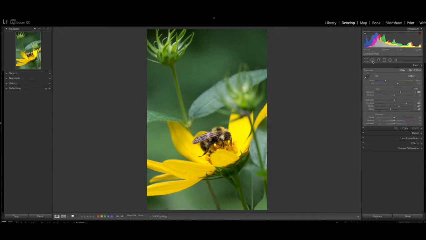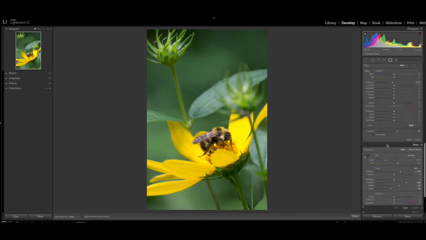The Radial Filter is in the upper right-hand corner of the Develop module. It's in the same line as your Crop and Straighten, your Heal and Clone tool, Red Eye, your Graduated Filter, as well as the Adjustment Brush. The Radial Filter is the second from the right. If we click on that, we get a control panel here, which allows us to make all these different adjustments from color temperature, exposure, contrast. We can adjust just the highlights, the shadows, our white point, our black point. We can add or remove clarity, saturation, sharpness. We can add noise, moire and fringe, as well as we can adjust how feathered our edge is.